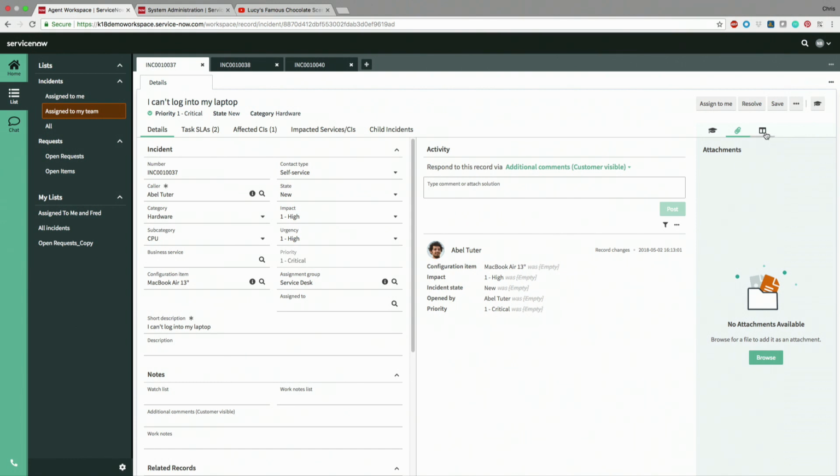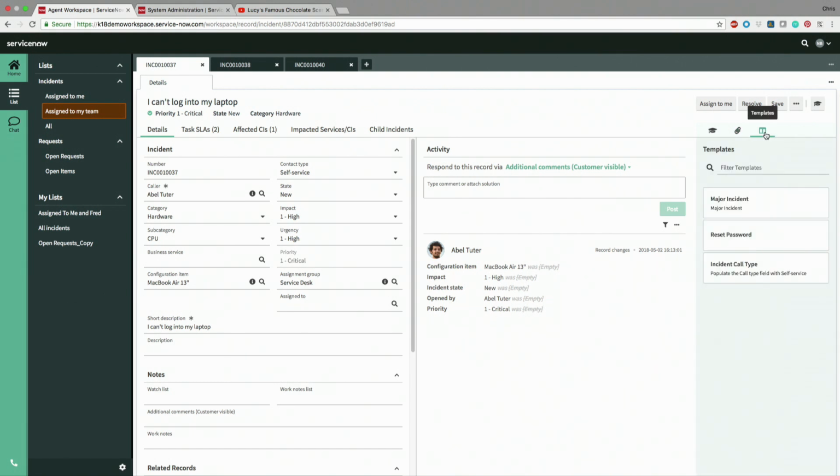The last tab over here in the sidebar is the form templates. How many people use form templates? Show of hands. All right, form templates are awesome. Form templates actually will set field values according to how you built the form template. So the most basic use case is a first reply form template where an agent opens up a ticket for the first time. They use a form template to set a first response.